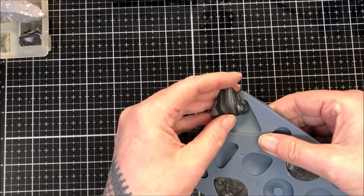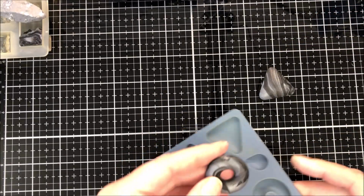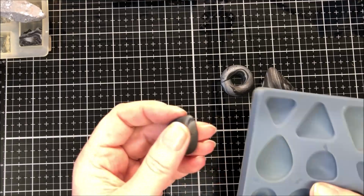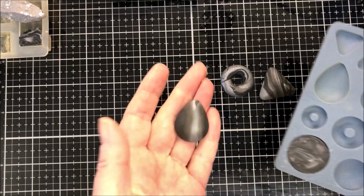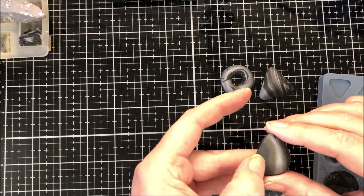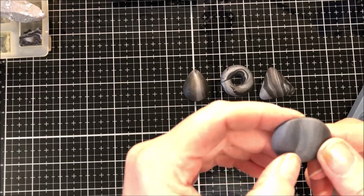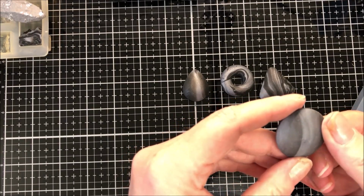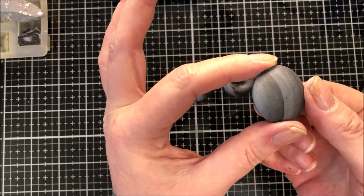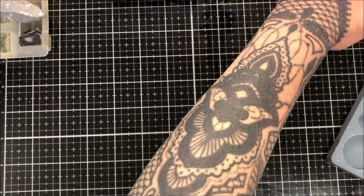And these are the Sculpey ones, and they look quite funky, and they all demold really well. The only thing with this Sculpey mould that I don't like is that you get a smooth surface but you don't get a shiny surface, just because of the nature of the mould. In fact, that looks like it's crackled a little bit where it's been overstretched, but once it's been buffed and there's a bit of varnish gone on it, we won't see that. But yeah, there's a few pendants we can play with.